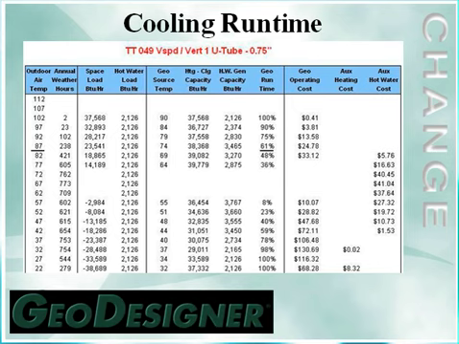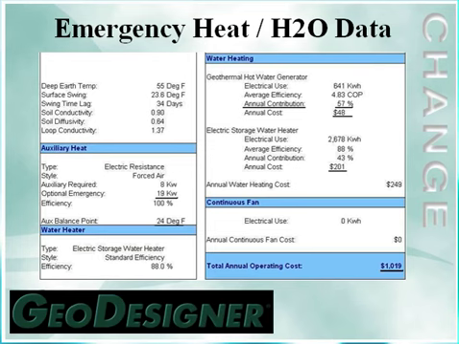Some of the other information that we get from GeoDesigner is our auxiliary heat options. In this case, GeoDesigner is recommending that we have 8 kW worth of auxiliary heat for additional heating during the extreme cold temperatures. It also recommends an optional 19 kW auxiliary electric heater. My choice would be that we put in the optional emergency heat just in case somebody cuts the loop in the wintertime or we have an extended period of time before we can repair a unit. Your customer can run the unit as an electric furnace.